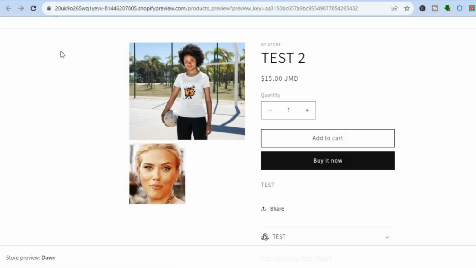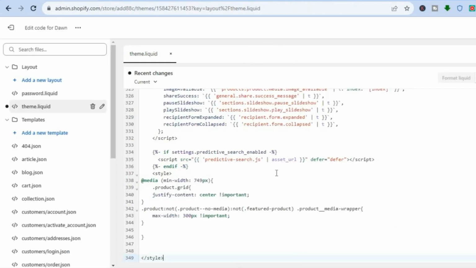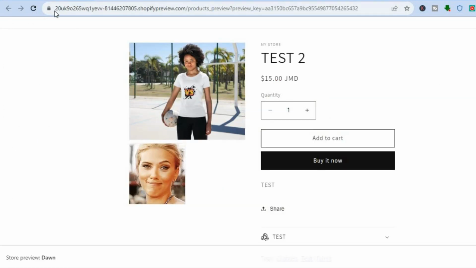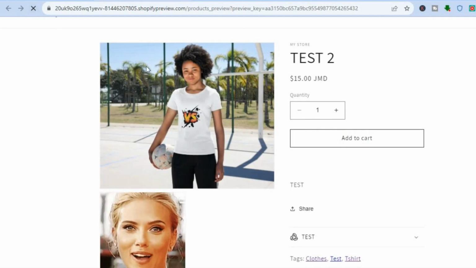By the way, if you would like to change the image size, whether it is to make it smaller or larger than it is at the moment, as at the moment it is 300px, you're going to simply tap right where you see 300px. So let's say, for example, I would like it to be 450px. I'll simply type in 450 right there, then tap on save once more. Once it has been saved, if I were to go back to the product page, then refresh it again, you will realize that the size of the product image has changed once more.